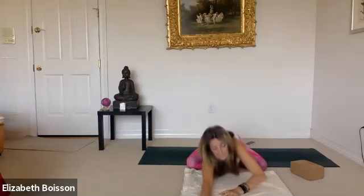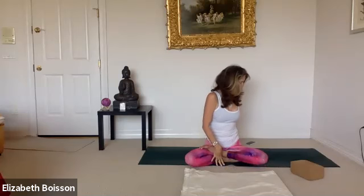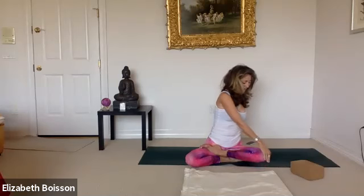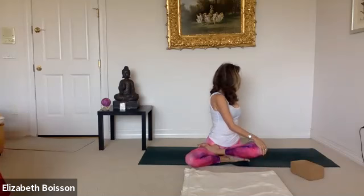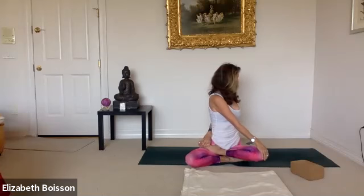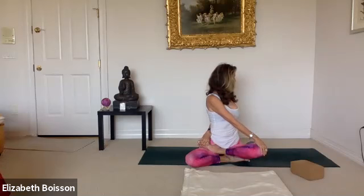Then slowly inhale as you walk those hands back again. Exhale as you walk them to the left. Grabbing on to the left knee with your right hand, bringing that left hand back, or maybe taking a bind, wherever you are is perfect. Twisting, releasing toxins, dragging those shoulders back and down as you do.